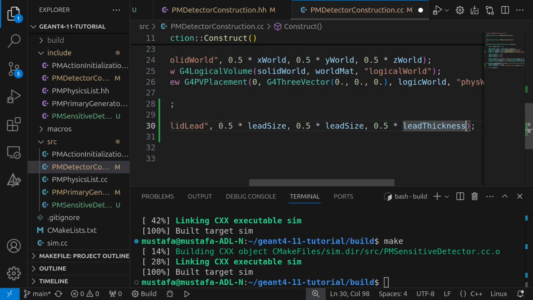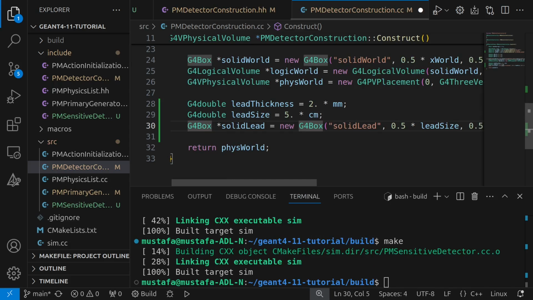And then we have everything included. Our definition is complete. Maybe I can increase the lead size to 10 centimeter, because we always give half of the length, the height and the width here.